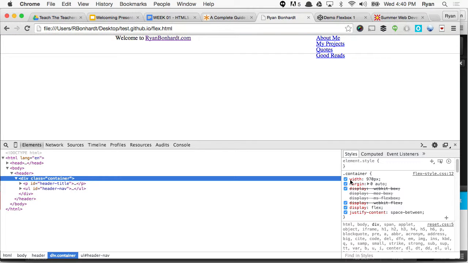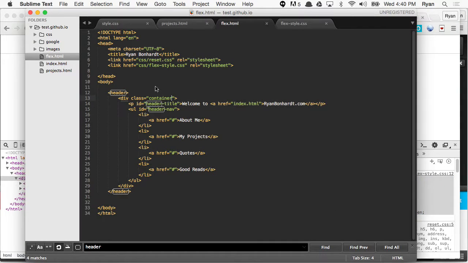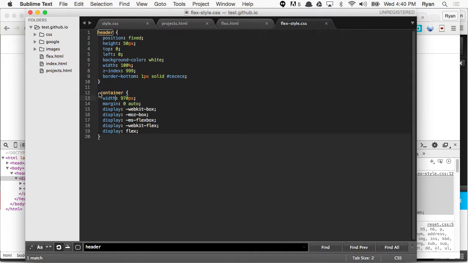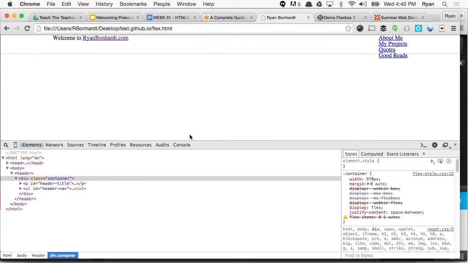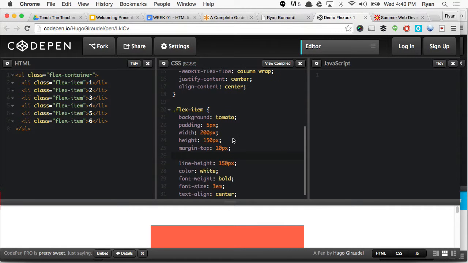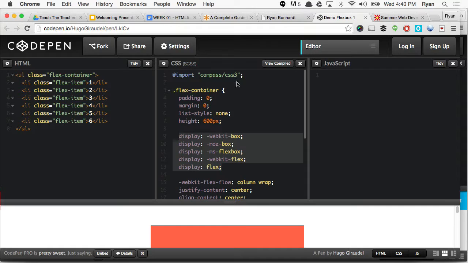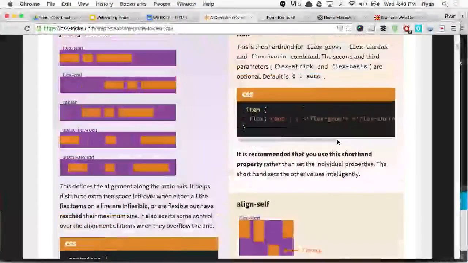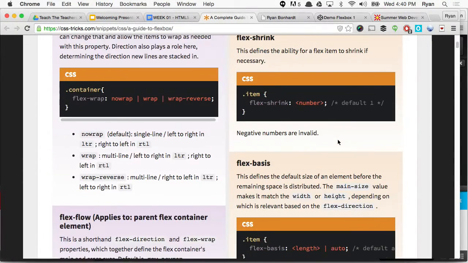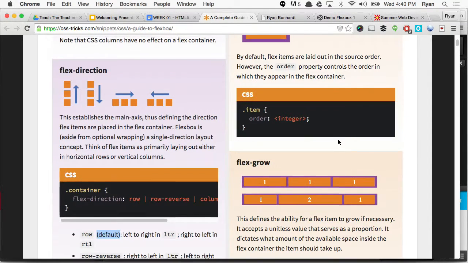I don't know where it is now. It's in the, so you got it there. Yeah, that's where I have it. Container, display flex, justify content, space between. All right, that's what I was missing. The flex items need to have, where's flex items? 0, 1, auto. Yeah, 0, 1, auto. So let me explain this to you.